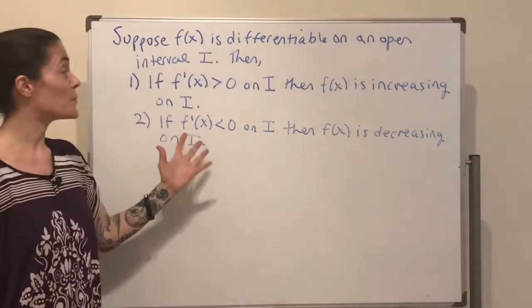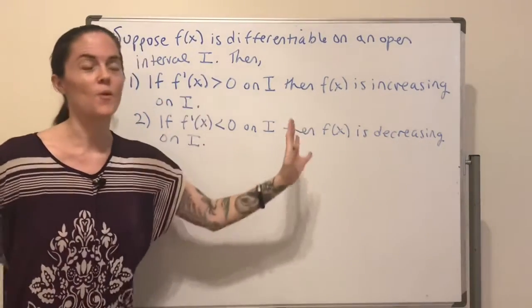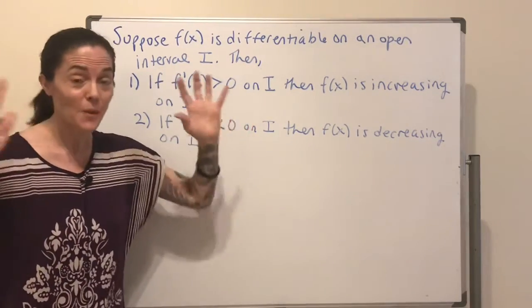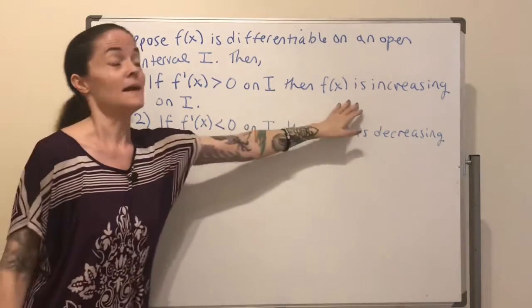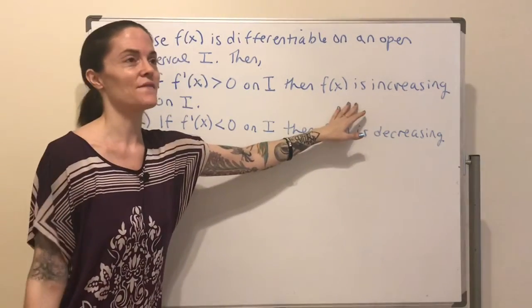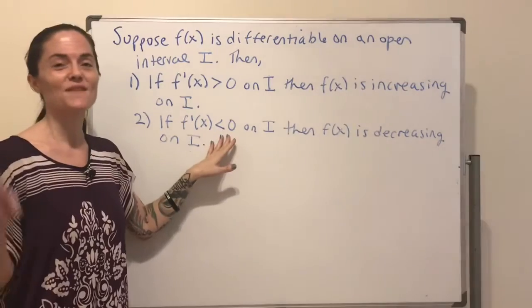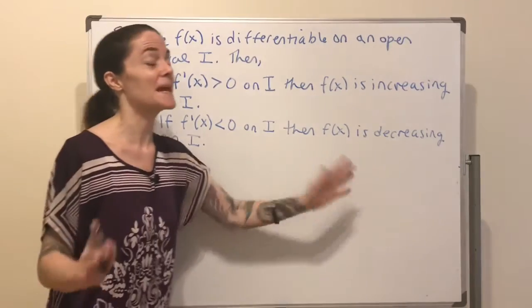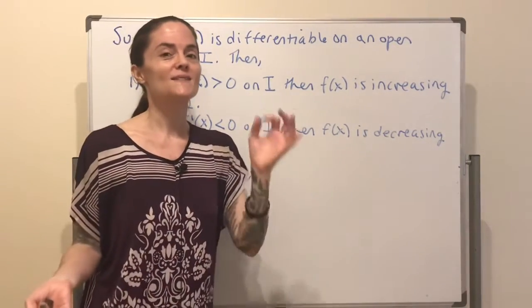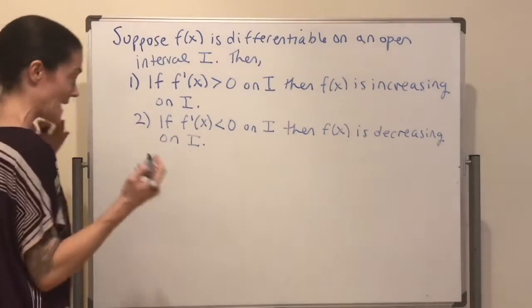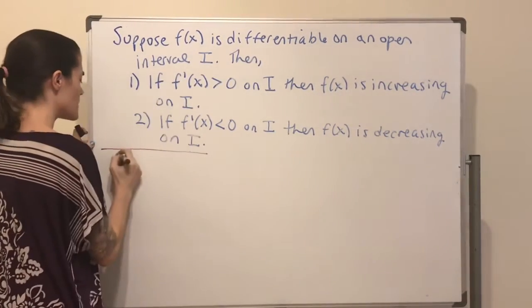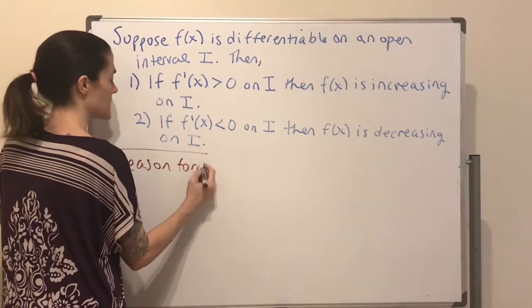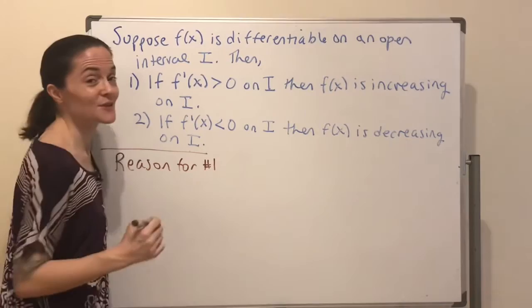We had this on the board, and it was quite important, or one of the most important parts of today, which is the derivative is positive on an open interval. It means the function is increasing on the open interval, and similarly, if the derivative is negative, then the function is decreasing, okay? And I mentioned it came from the mean value theorem. So let's understand this now. Maybe I will just work on one of them. So I will just talk about the reason for number 1, although number 2 is very similar.